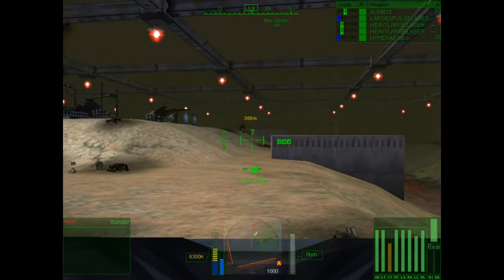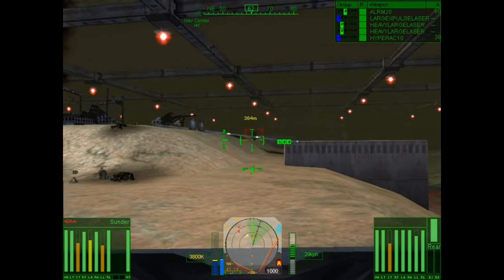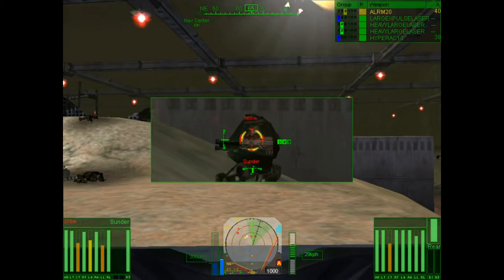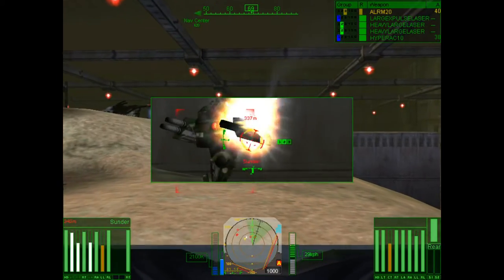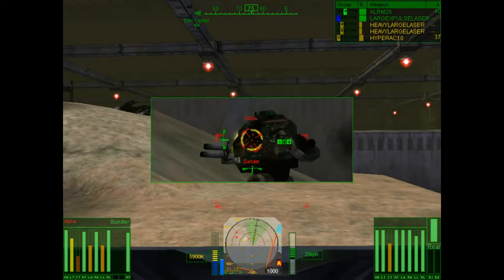And there we got one. I want your stats. It's another Sunder. Oh, I love the Sunder. It's a cool mech. And look at me. Boom. Here you get him.